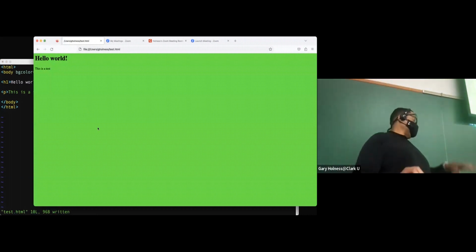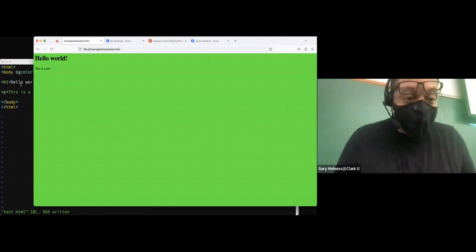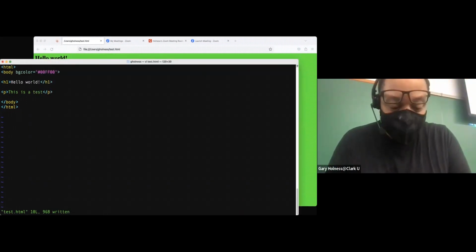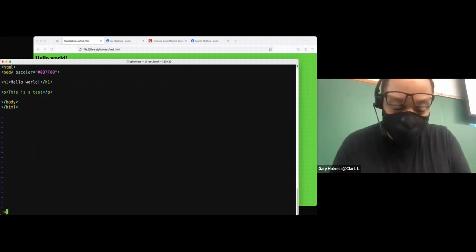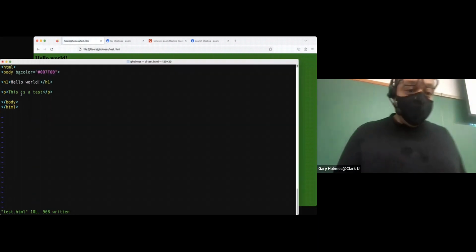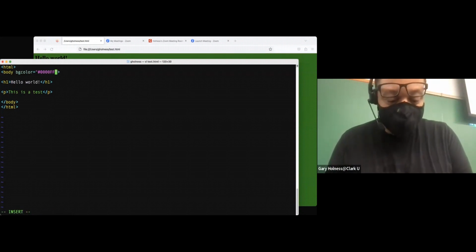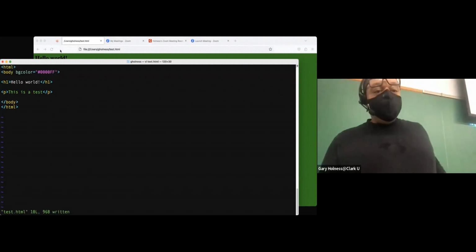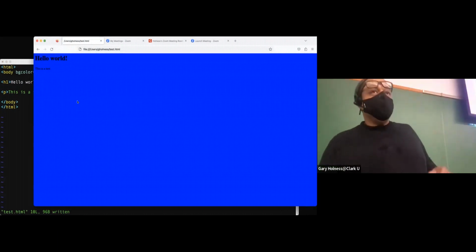Oh, wait a minute. It's a pretty loud green, very bright. You can see the reflection on the back wall. This is funny. So we can try this green. Let's make that 7F, which is about halfway in the saturation, like 120, 126 or so. Let's save that and let's reload. And our green is a little bit deeper. Likewise, we can do the same thing with blue, 0, 0, FF, and I won't do the halfway for blue in the interest of time. So it's full saturation of blue, everything else is 0. And we have our deepest blue.